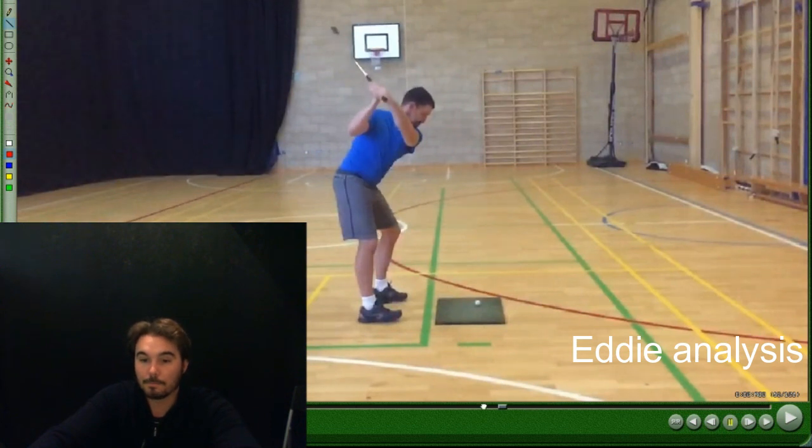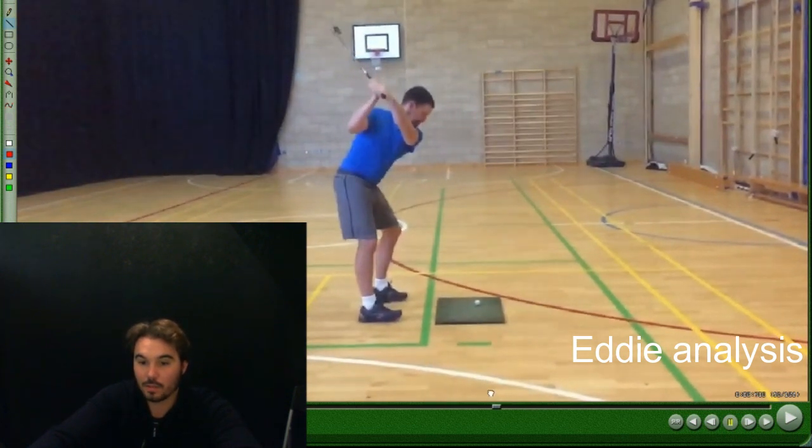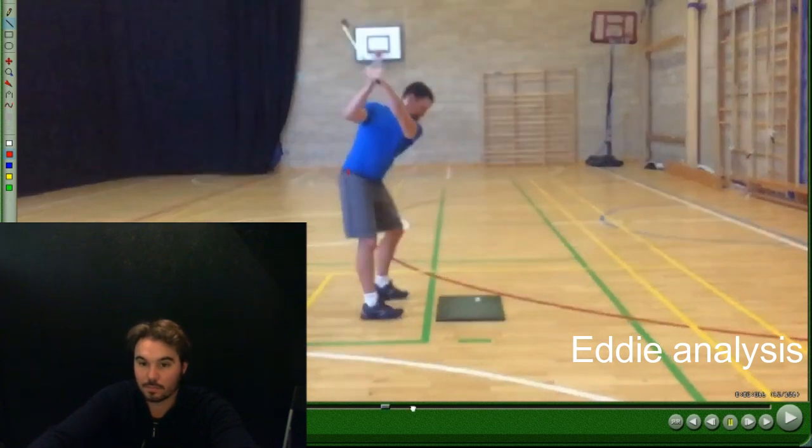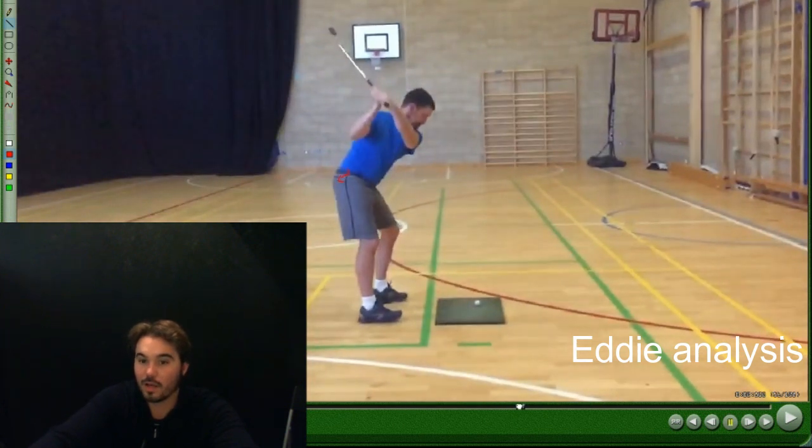We can see that this is moving backwards - you're trying to increase the left hip flexion angle. This is happening but it's a bit too much. In my opinion it's also the reason why the elbow gets in front of the right hip, because this right hip is moving way, way backwards - a ton of hip flexion in both hips, especially the left. That's where it indicates a problem.